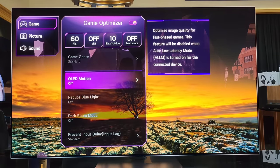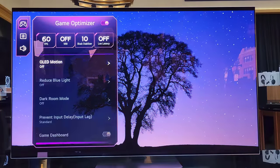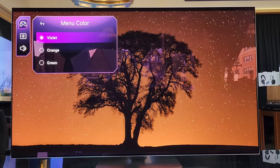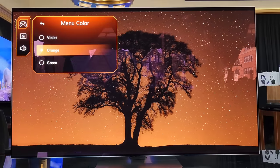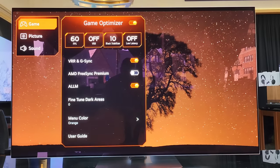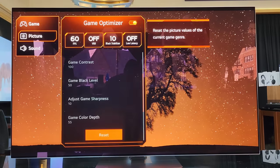We go into game mode. One of my favorite settings is game mode and this personalized picture pro, which I'll show you later. Going through game mode, again, I'll show this to you guys later in the week when I bring the PC or the consoles. What I love about what they did last year and again this year is letting you also go into the advanced picture settings while in the game bar. Where on the C1, you had to actually do some of it here and then go into advanced settings and then into all of the settings. Here, you can do them all. I'll show you in a second that you can actually go into each one without leaving the main blade of the game bar. Gaming is a huge part of what LG is bringing.